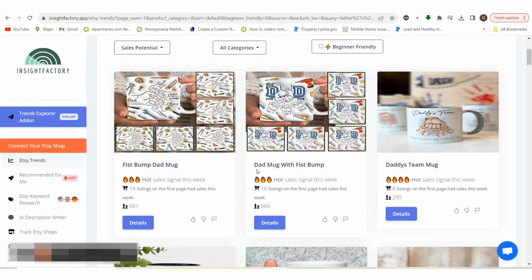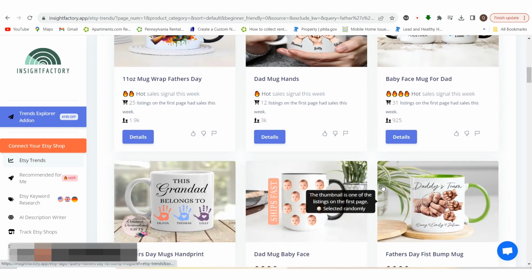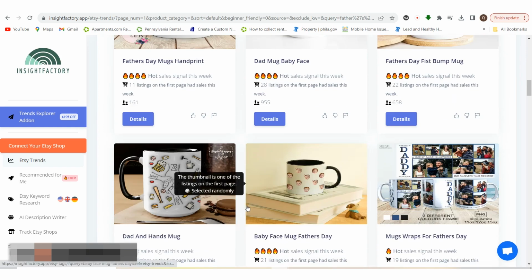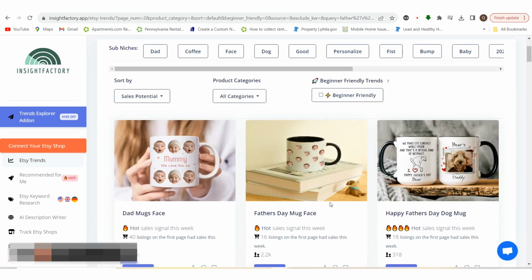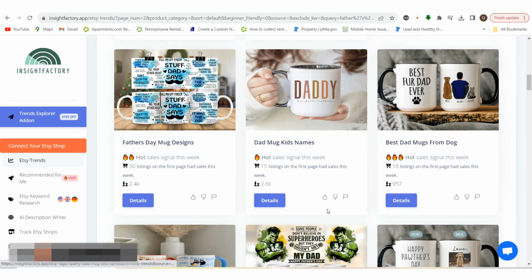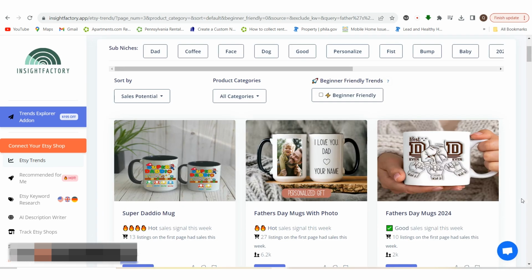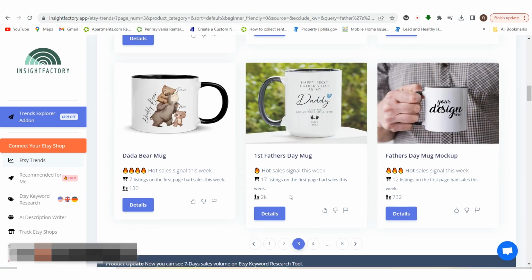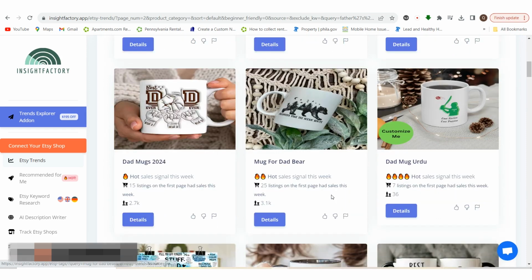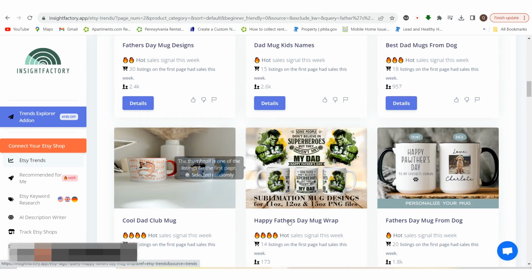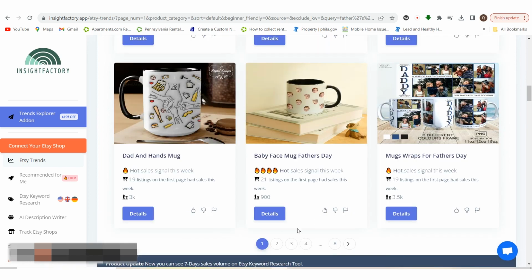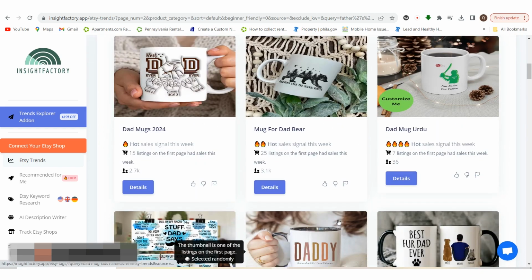And you can see that we have Daddy Mug with fist bump. There's a lot of fist bumps going on. So to me, that is a huge indicator that fist bump is definitely trending. I really love this superheroes mug. And then I'm just going to go to the third page. As you can see, Father's Day mug, the fist pump as well. So we're going to go with the fist pump, and then we're going to look at the actual superhero. I like that one as well. And that's how I ultimately ended up here with wanting to go with the superheroes, just with a different design.